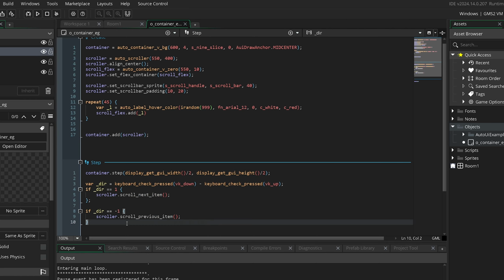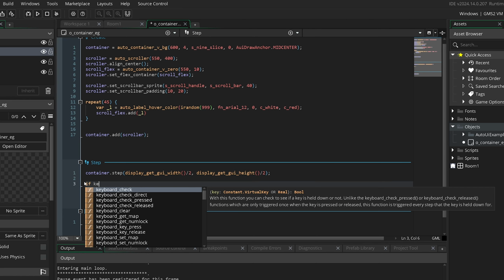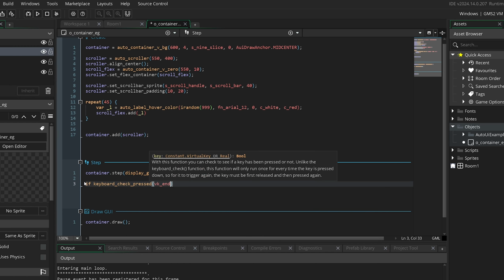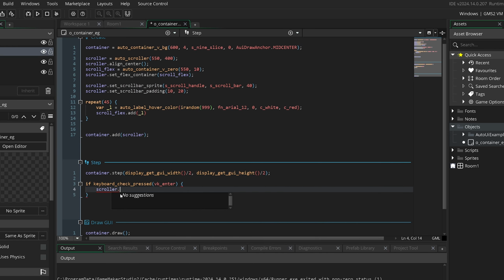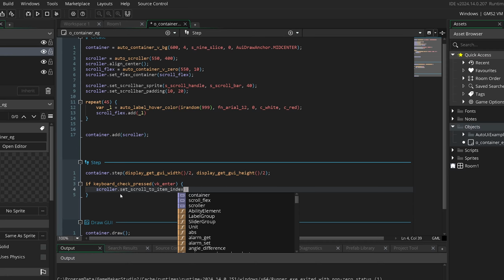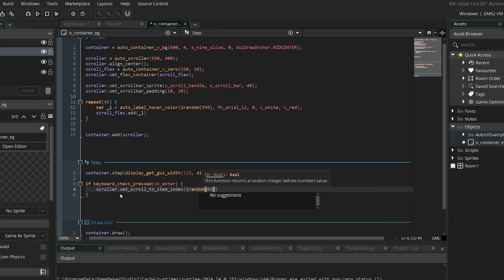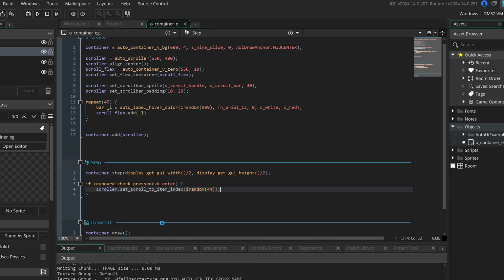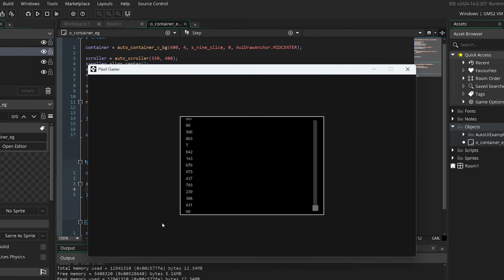If you were to do VK enter, you could also do set scroll to item index, and let's just say 44. So it'll just kind of pick random indexes to scroll to.